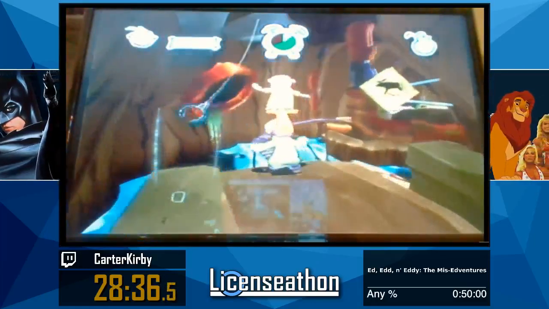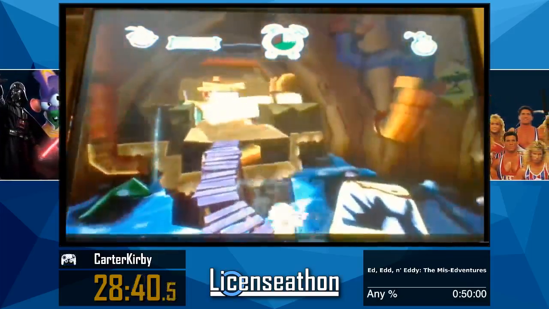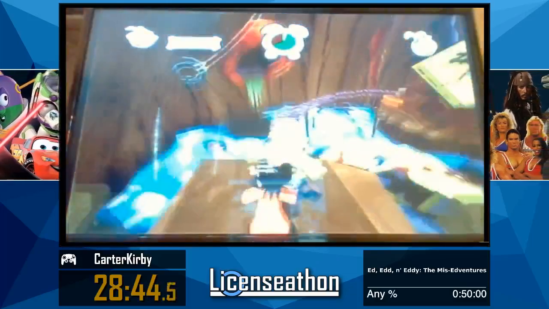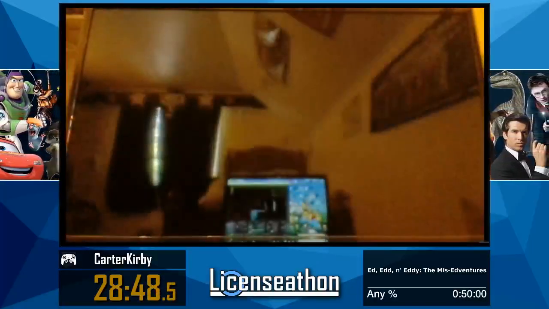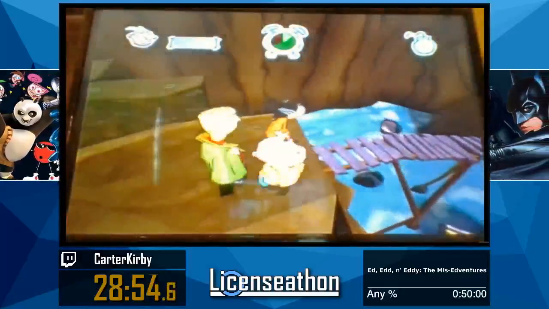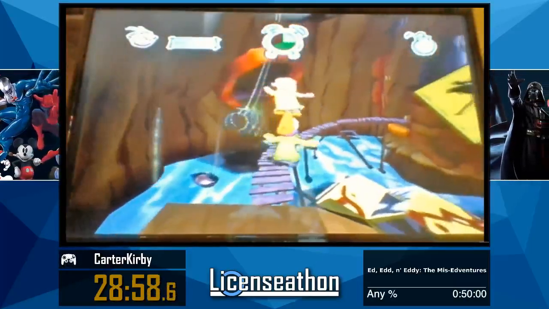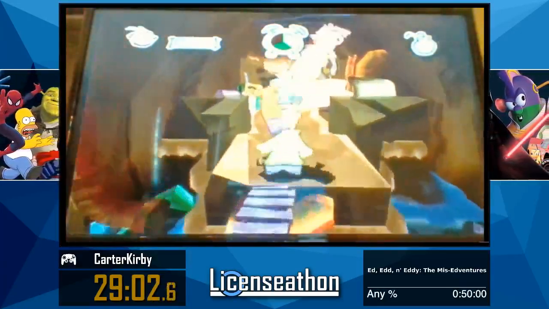So this is actually really fast right now. As long as the game doesn't glitch on this final fight, it should be good for a pretty alright time in a marathon. And I'm just doing terrible. Why is it, what? Also, the water's glitching with it. This camera is terrible.